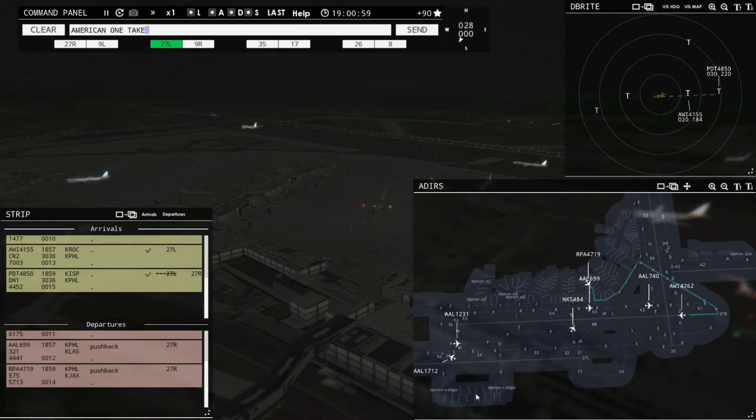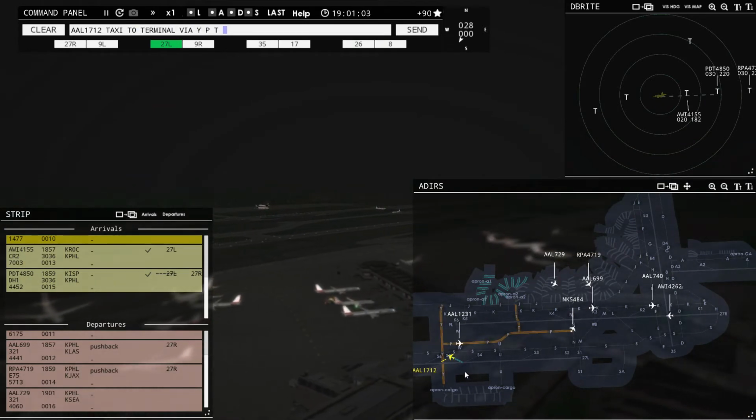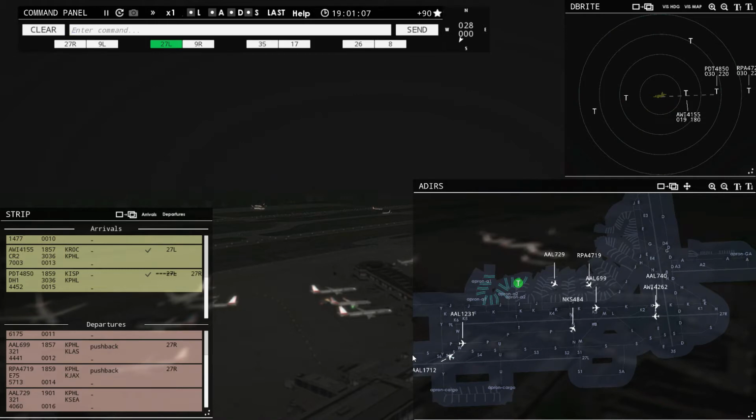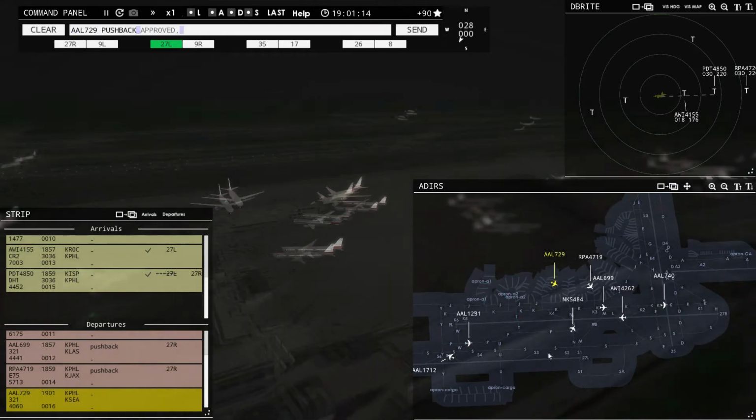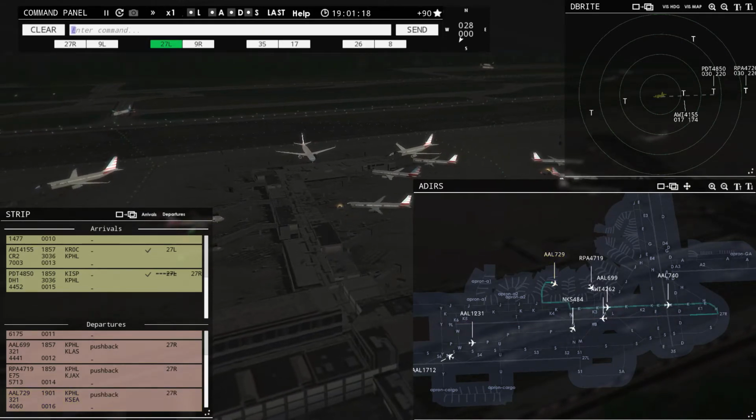American 1712, taxi to the terminal via Yankee Papa Tango Juliet. Taxi to terminal via Yankee Papa Tango Juliet. American 1712. Perfect. Philadelphia Tower, American 729er requesting push and start. American 729er, pushback approved. Expect runway 27 right. Ground, 27 right, pushback approved. American 729er.